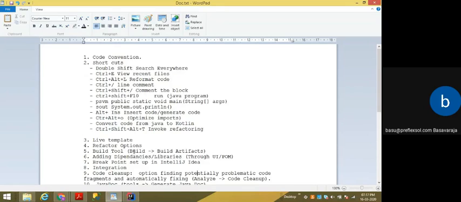Whereas the most important shortcuts, which anyone should know when coding, especially with tools like IntelliJ or Eclipse. These shortcuts are meant only for Windows. When you go to Mac or Linux, the shortcuts are different. But you can Google what the shortcuts are, and you will get the list. I just want to show a few of them so that you see how easy it is to work with the code.